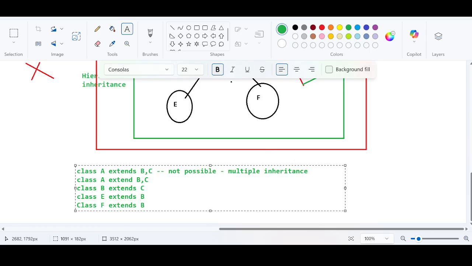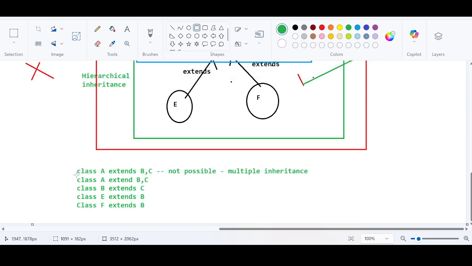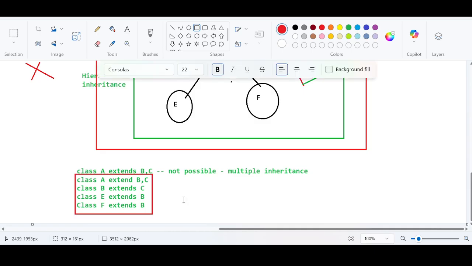The combination of single, multiple, multi-level, and hierarchical inheritance is not possible in Java. This combination is called hybrid inheritance, which is not possible in Java.